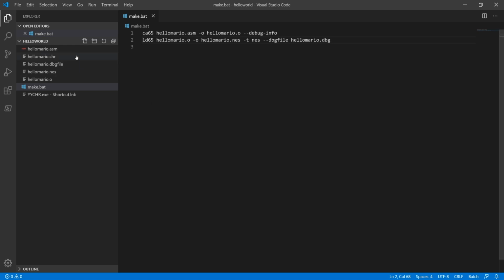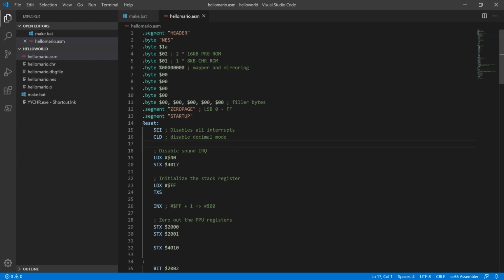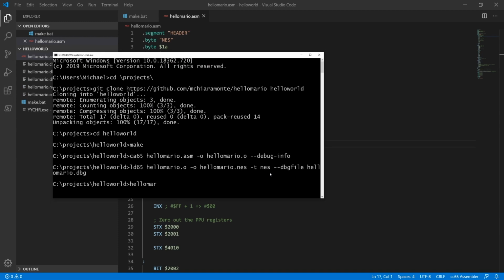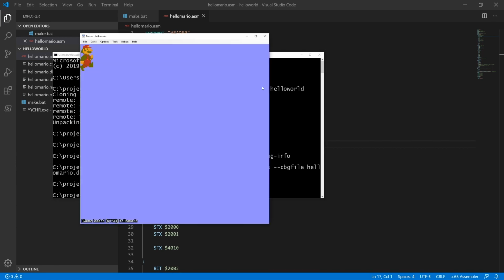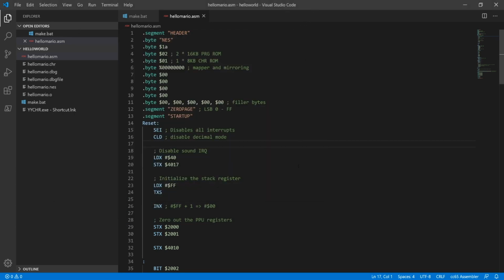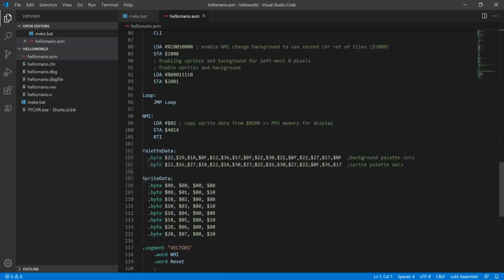Okay. So before we get started making any changes to anything, we'll open the hello mario.asm file, but let's go to our command prompt, run the make.bat batch file, make sure it generates an NES file, and that when we run that in the emulator, like you see here, we're actually getting Mario appearing on the screen with the blue background like we did last time. It's always good to make sure that your starting point is something that works and works the way that you expected, so that when you make changes, if something goes wrong, you know that your starting point at least was good.